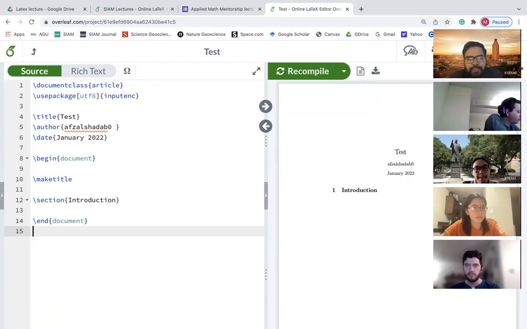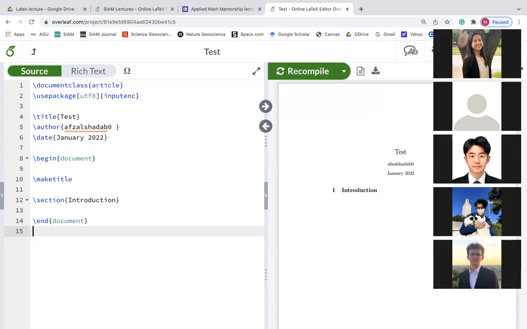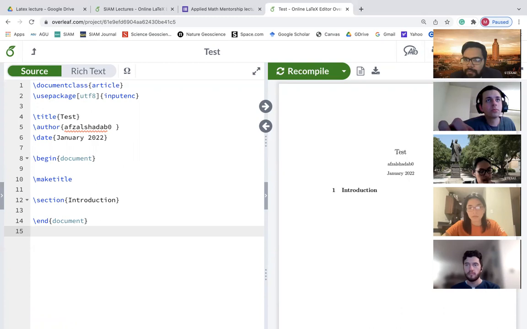Is there anyone who is not looking at a similar screen in their respective browsers? Is there someone who failed to upload an example document, or who is not able to? Just speak up. It's not a problem. Okay, no one's going to scold you for that. You're doing such a good job. I think everybody's on. Yeah. Okay, I'll take it as a compliment, or maybe they're not learning at all.